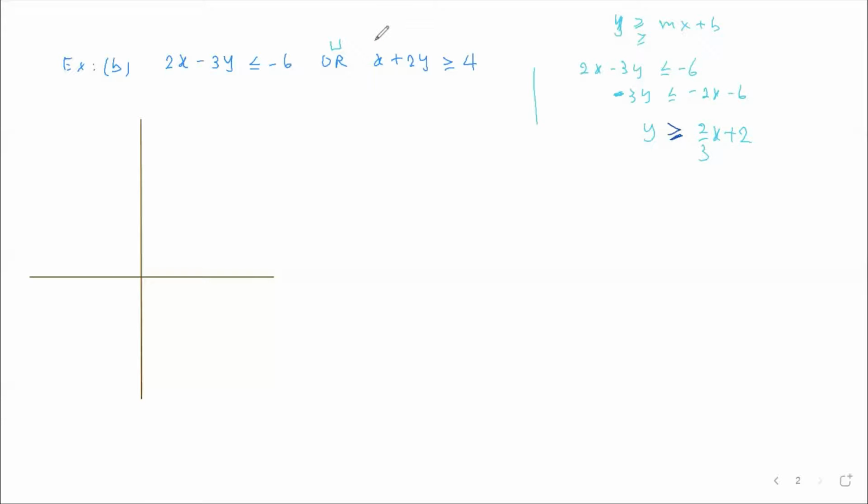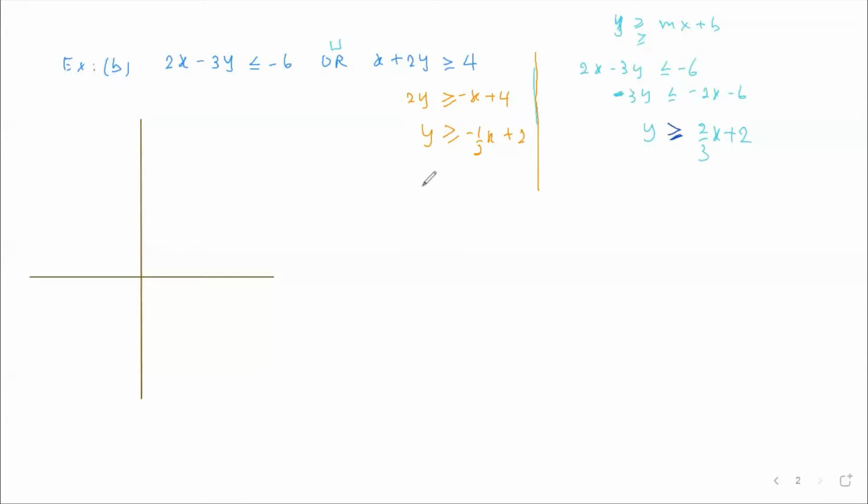So this one is going to be here, 2y, right? I want to move it in the pattern again. So I have this one. Move x, so it becomes y is greater than or equal to negative x plus 4. Then y greater than or equal to what? One over 2x plus 2, right?